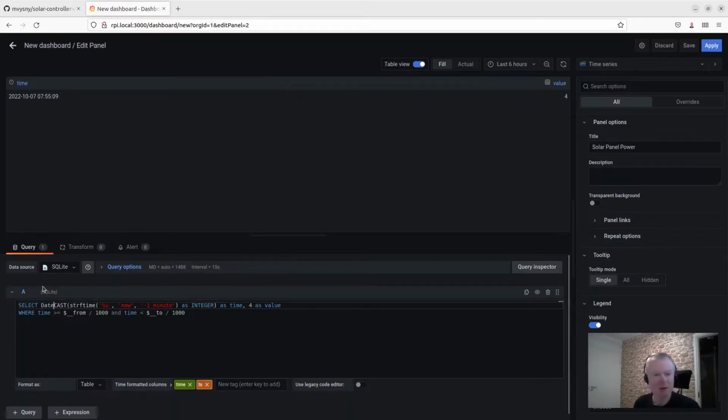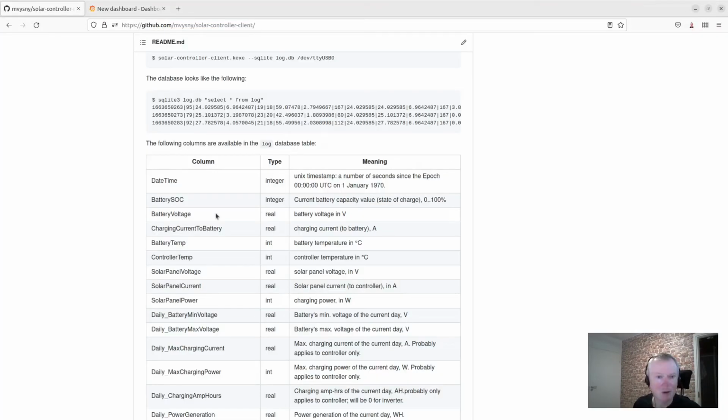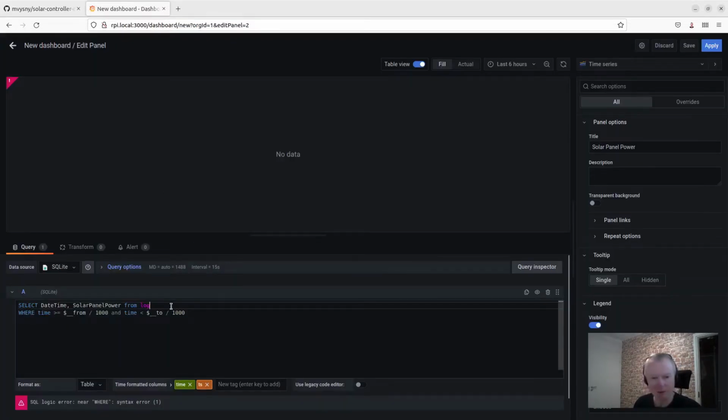Select date time, solar panel power from log. So the table is called log, where date time, just like that.